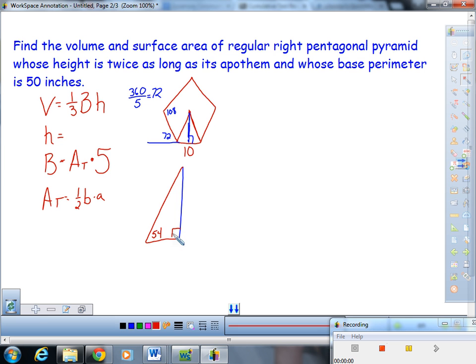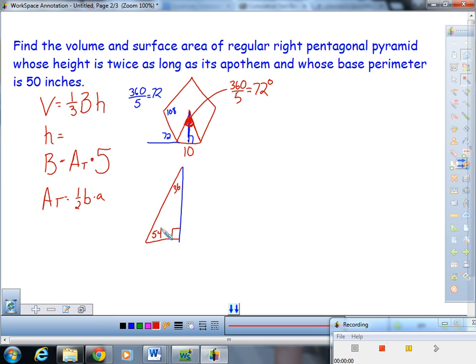Now, if you didn't follow that, that's totally fine. There's an easier way to do it. That is a central angle. So that is also 360 divided by 5, which is 72. So that whole red angle is 72. Now, what's this part of 72 then? And so you could have found that that was 36. Well, luckily, 36 and 54 are complements. You could have found either one of those angles and been fine. Whichever one makes more sense to you.